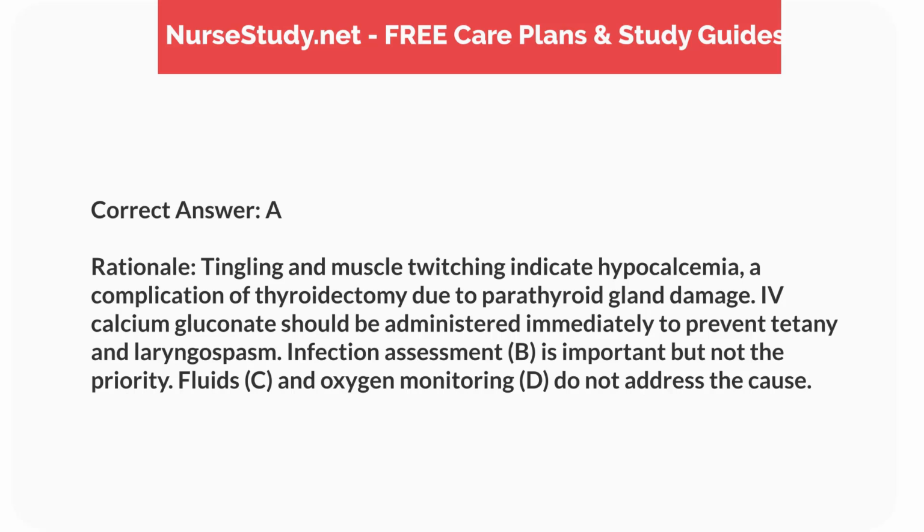Correct answer, A. Rationale: tingling and muscle twitching indicate hypocalcemia, a complication of thyroidectomy due to parathyroid gland damage. IV calcium gluconate should be administered immediately to prevent tetany and laryngospasm. Infection assessment, B, is important but not the priority. Fluids, C, and oxygen monitoring, D, do not address the cause.